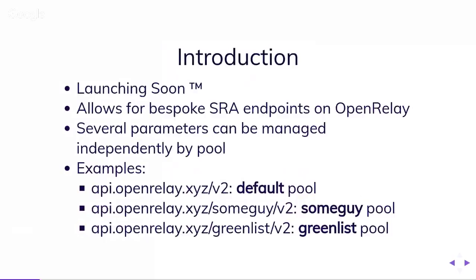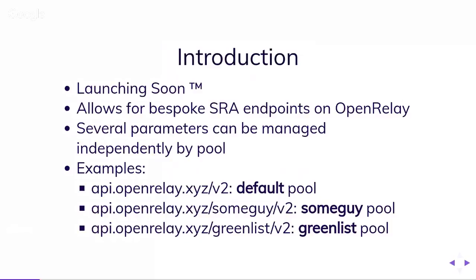So as an introduction, Pools is a new feature. It says launching soon. I actually thought I might give this presentation before it launched, but it has actually launched now. So it's not just soon, it's already there. It allows for bespoke standard relayer endpoints on OpenRelay. So there are several parameters that can be managed independently on each pool. And that ends up giving us several different URLs.